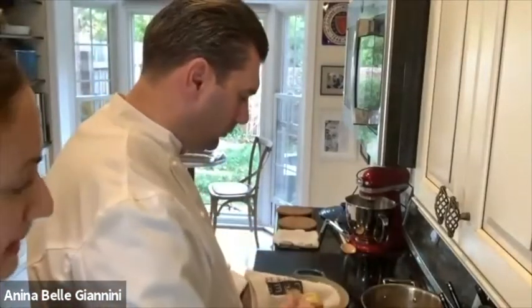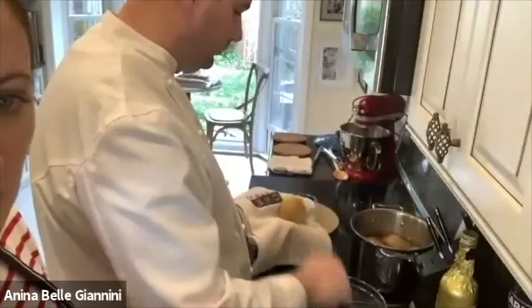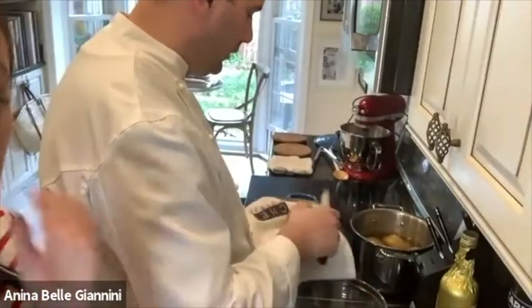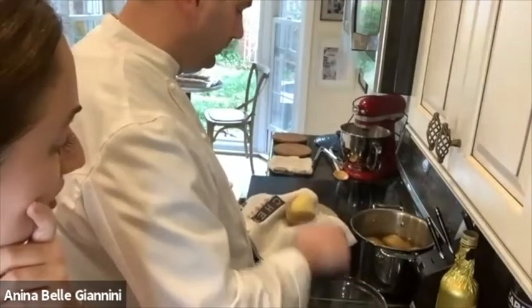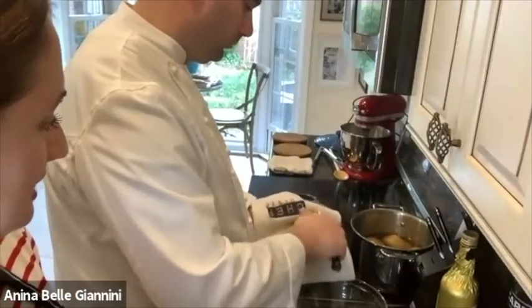So Sebastian has a tip, but do not do this at home. He's taking a hot potato directly out of the water and peeling it there. It's much easier to peel a potato right after it's cooked, but I cannot touch a potato that hot. It's deathly.